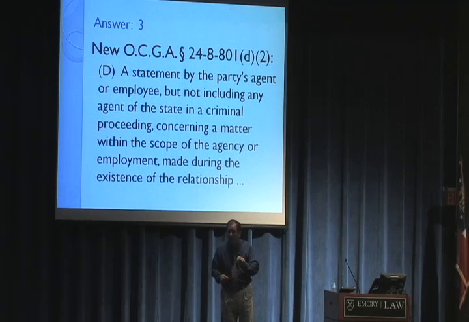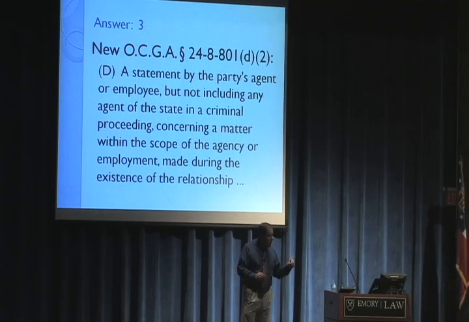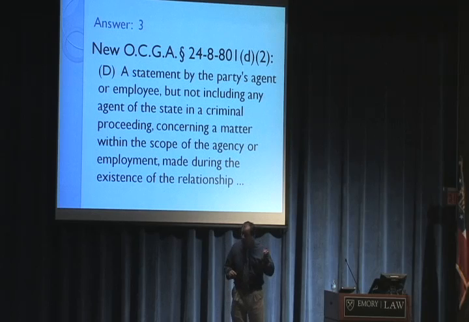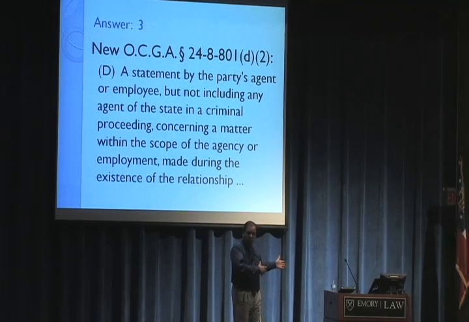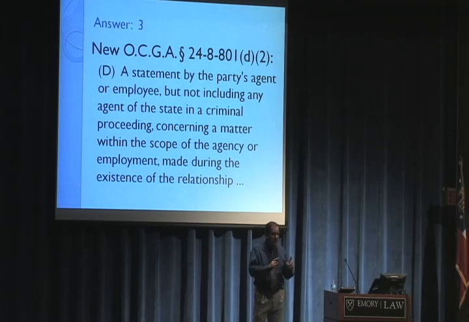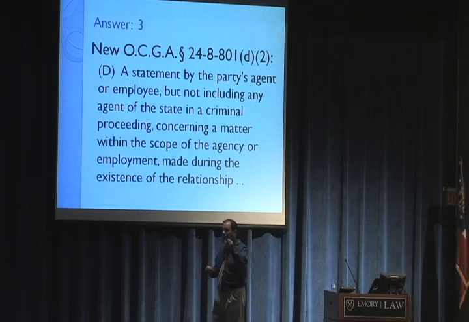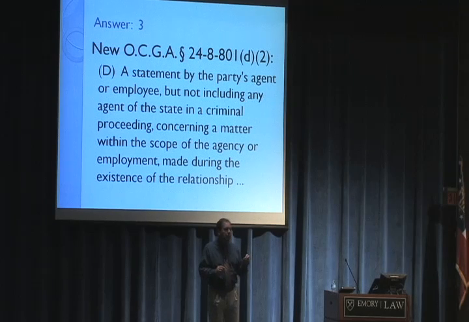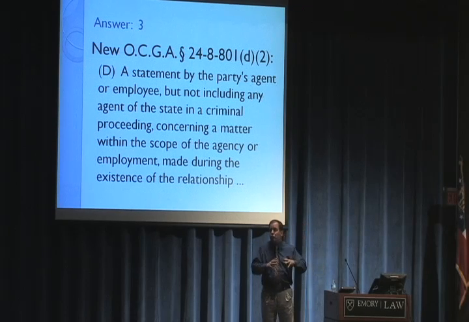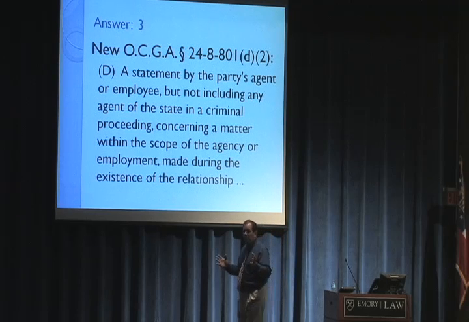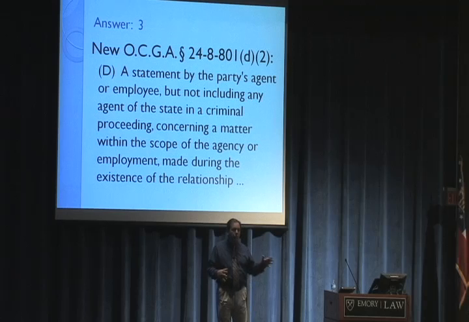Number 1, at the time the statement was made, the agent or employee of the party was an agent or employee, not acting as agent or employee, they just happened to have that status. So for 24 hours, 7 days a week, they have that status until they're fired, as Bob most certainly will be soon after this incident. But at the time he made the statement, he was still an employee of Freddie Cakes, so he meets the first requirement. Second requirement is a subject matter requirement. The subject matter of the statement must be something that the employee or agent would know by virtue of their job duties. Now, this is just meant to corral the scope of the exception and try to screen out what I call water cooler gossip, lunchroom chatter, by requiring that the statement be something the person would probably know by virtue of their duties.